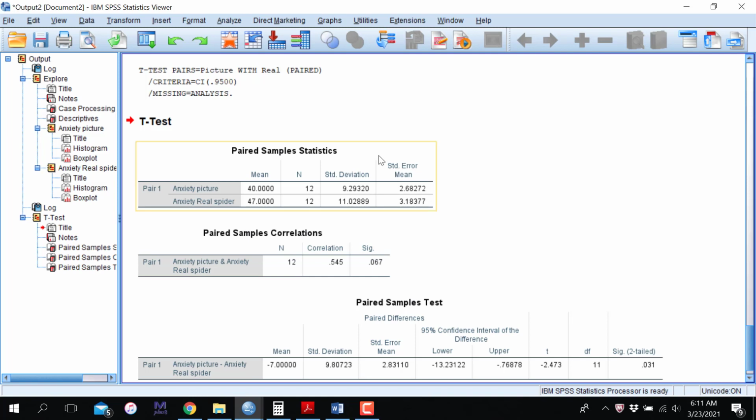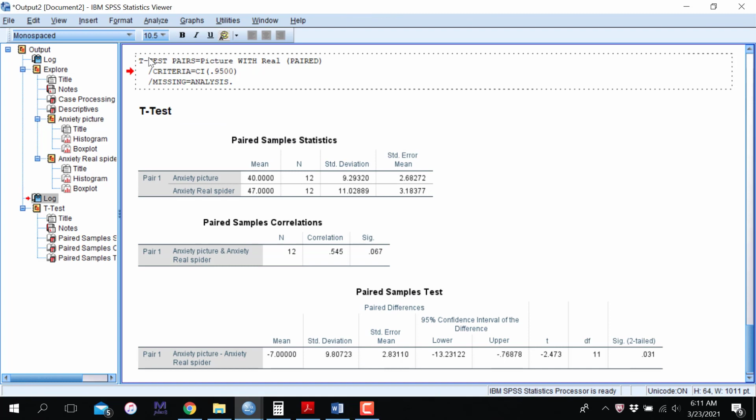By the way, as you are running these analyses, if you double-click the output here, these are the commands that you can use if you want to run these analyses using syntax. Syntax is actually a better way to run analyses than this drop-down tab. The drop-down tab is okay if you have a couple of variables in there, but when you have thousands of variables in a data set, the drop-down tab would be misery.